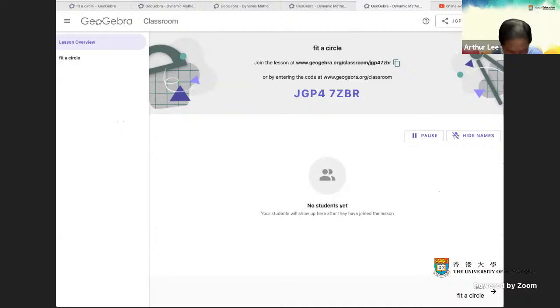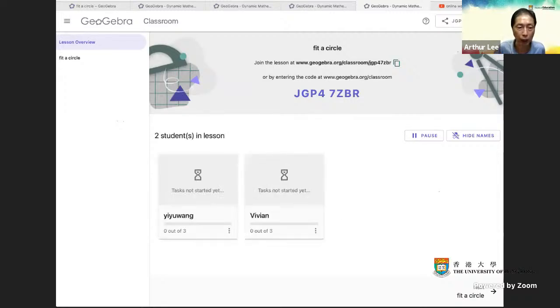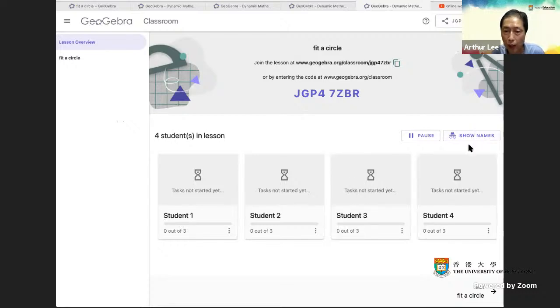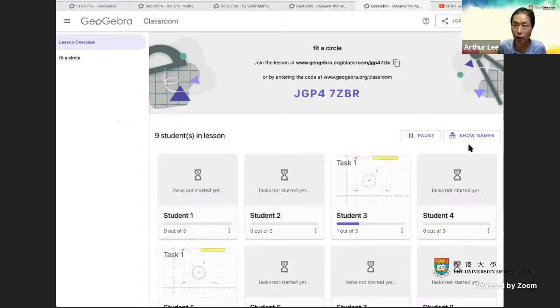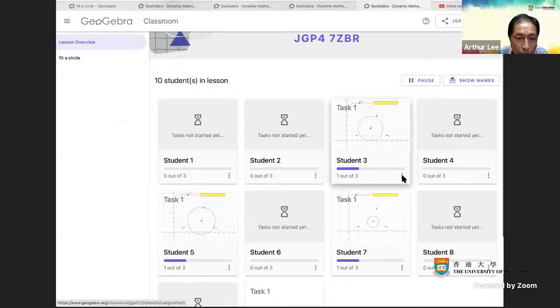Don't worry if you don't have much time to do it. Just have a little bit of exploration here. And then later on, when you have time after the workshop, we can come back to every one of these and go through it in detail, perhaps. And then share with me maybe some of the findings or questions. I mean, questions as a student or questions as a teacher. So you may have different questions about how to use it inside the classroom. Then you can always come back to me.